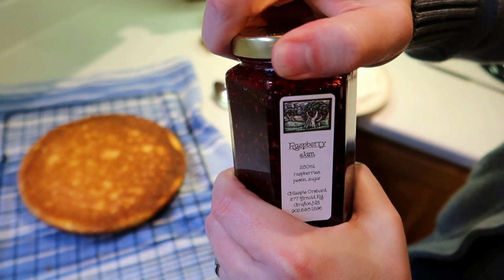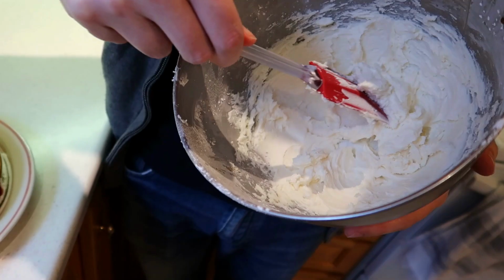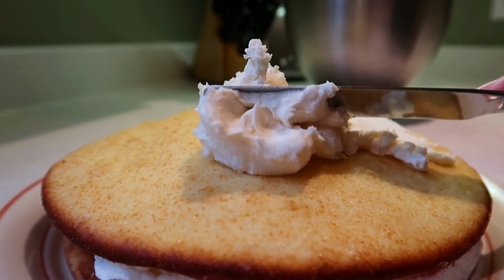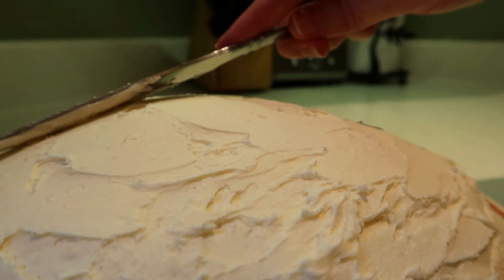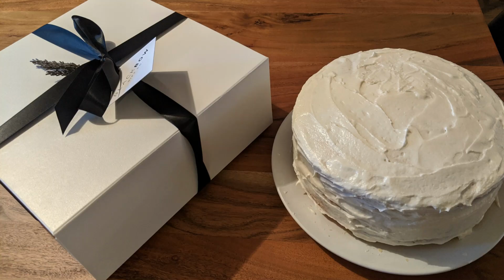Because you've let your cakes cool down, it will be much easier to frost them, and it also means that you won't have that frosting melt like I said earlier, because that's where a lot of people go wrong. Once we finish frosting it, we're also going to grate some lemon zest on top of it, just to give it a bit more colour and texture. If you look back at the video for the cake I made with Mom, I didn't have lemon zest, or I didn't think about it, so that cake looks very white, and the lemon will just give it proper colour to make it look a bit more presentable.